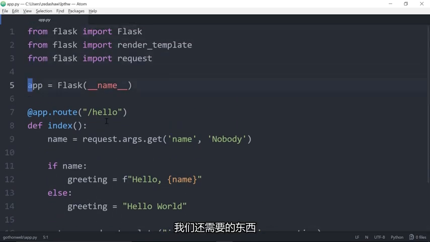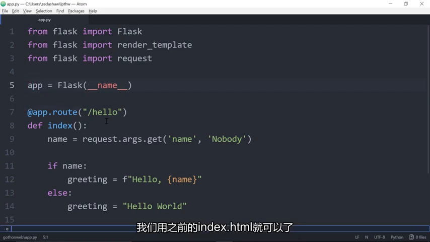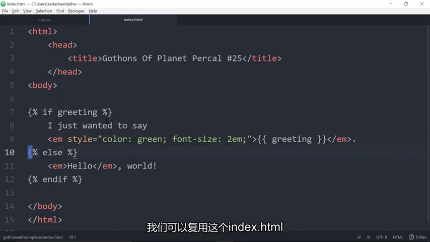Now I just copied it over so we can talk about this for a second. The other thing that we have to have, I believe... yes, I believe that's everything. Do we need a new index.html? Nope, the greeting will be the same. So we'll be using the same index.html from the previous one, which is going to be Gothon web templates index.html. So we're just going to reuse this index.html. It's not fancy, but it does still have the greeting.